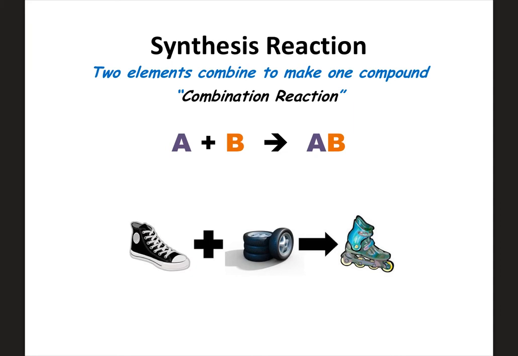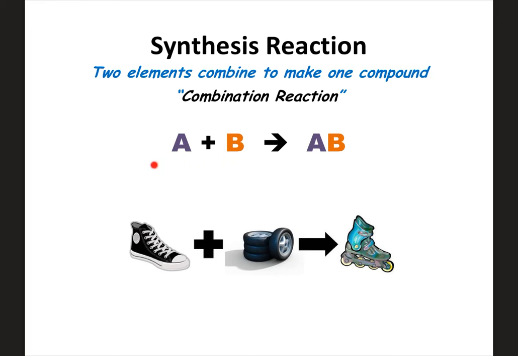So the first type we're going to look at here is a synthesis reaction, also known as a combination reaction. Understanding the definition of these reactions is important because it basically keys you in on what takes place. In a synthesis reaction, two elements are going to combine to make one compound. If you look at the generic equation here, you have an element reacting with an element to form a compound. It's very important to understand that when you're looking at all the different types of reactions we're going to look at today, it's the reactants that tell you which type of reaction is going to happen, because many times the products won't even be listed.